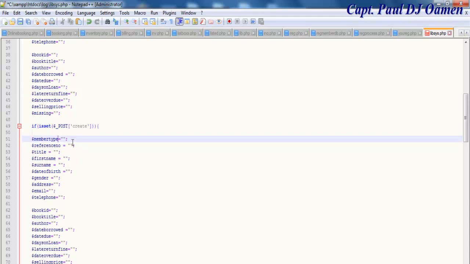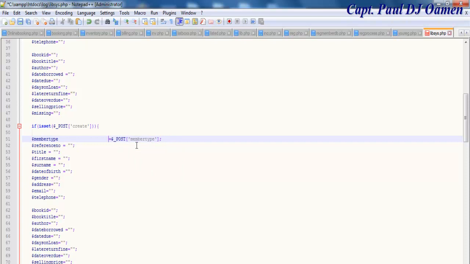I'm going to come in here, let's tab, and in here that's going to be isset post, and that will be member type. Enter a quote in there as well, and just paste that in there. There, that's the first data created.